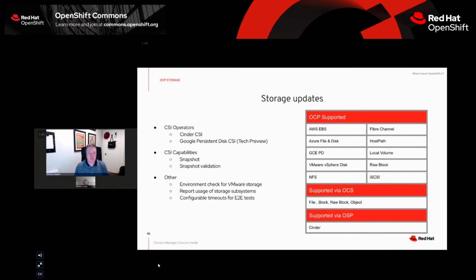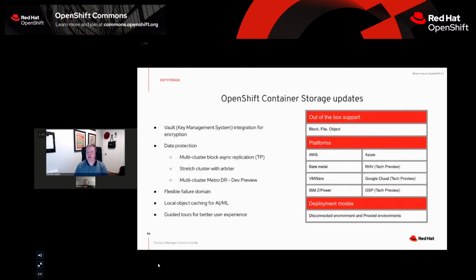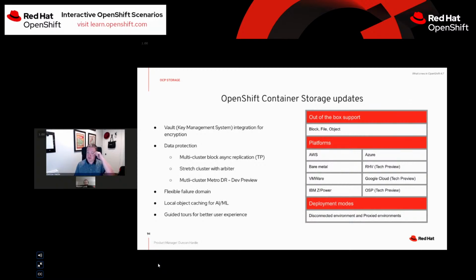And the other big thing, it seemed like we went through a time when everyone was asking for Snapshot. Well, Snapshot has gone GA upstream, so we get that now in OpenShift, which is great news for all the vendors out there that are investing in CSI operators to run on OpenShift and use them that way. Next slide, please. On the OpenShift Container Storage side, again, a lot going on, a lot on the security side, like the Vault key management system integration, but I think we should really move on and let Robert tell you some interesting facts about telco.